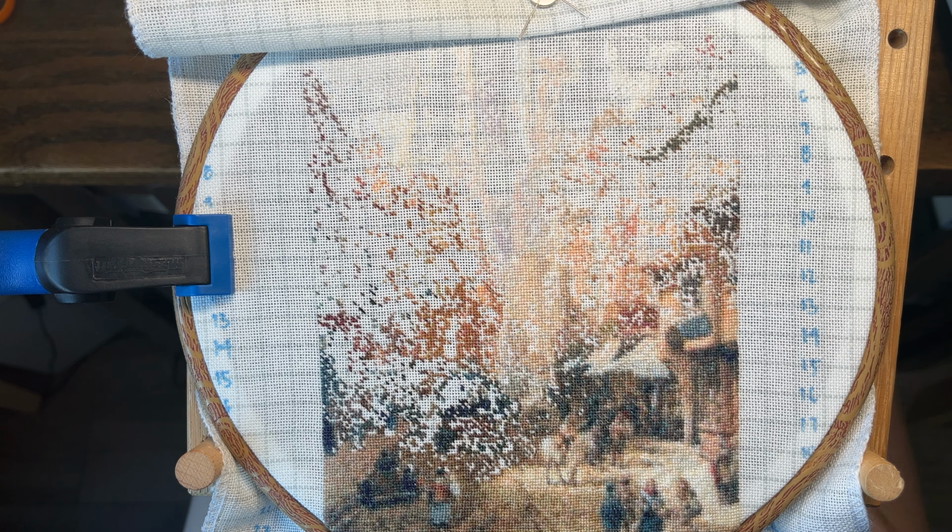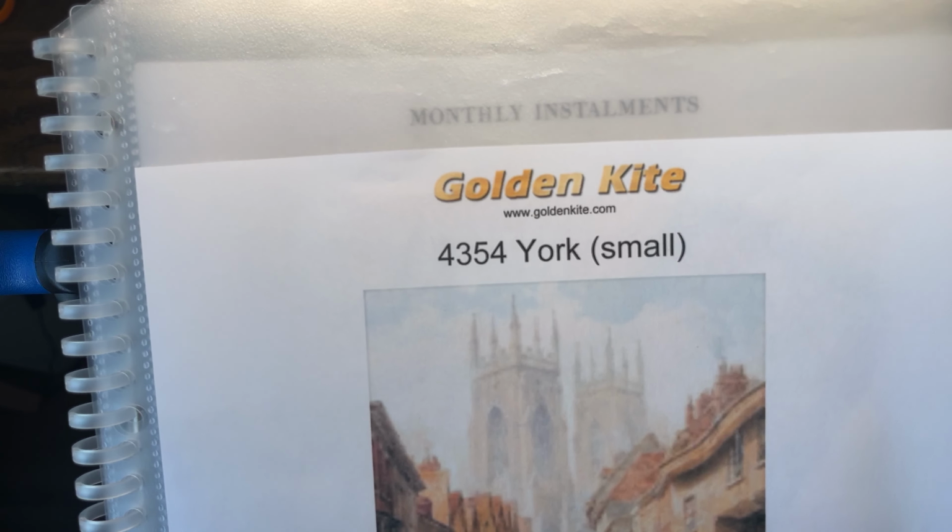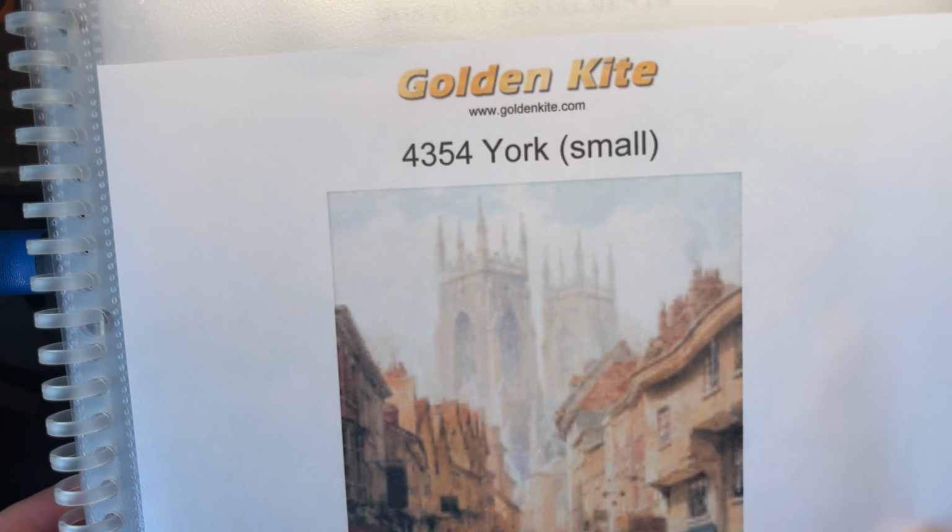I am going to be stitching York today. It's a full coverage piece by Golden Kite. So I'm just going to show you very quickly the preview for that if you're interested in any of the details. So hopefully it's not gonna glare too much, but here it is, Golden Kite.